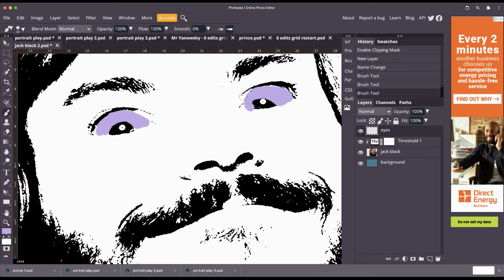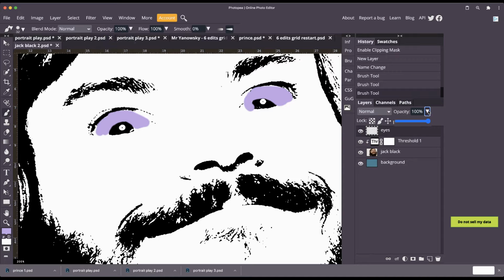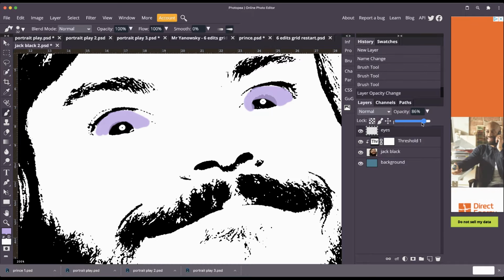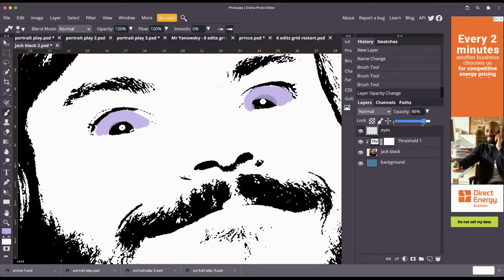To show you guys this, I can change the opacity, but watch, it doesn't really affect it now because I already painted that. If I want to change opacity afterwards, I have to go over here. So the whole layer I can change to less opaque, make it more transparent if I want to do that.